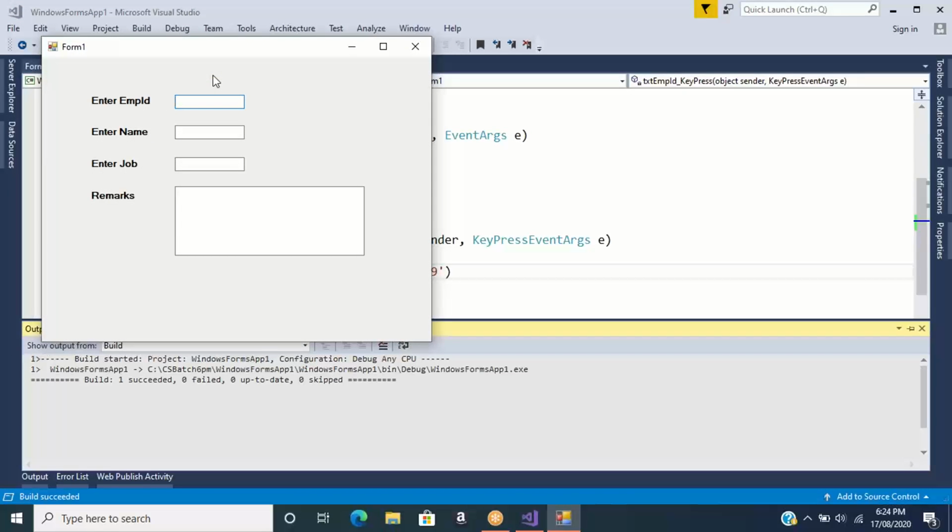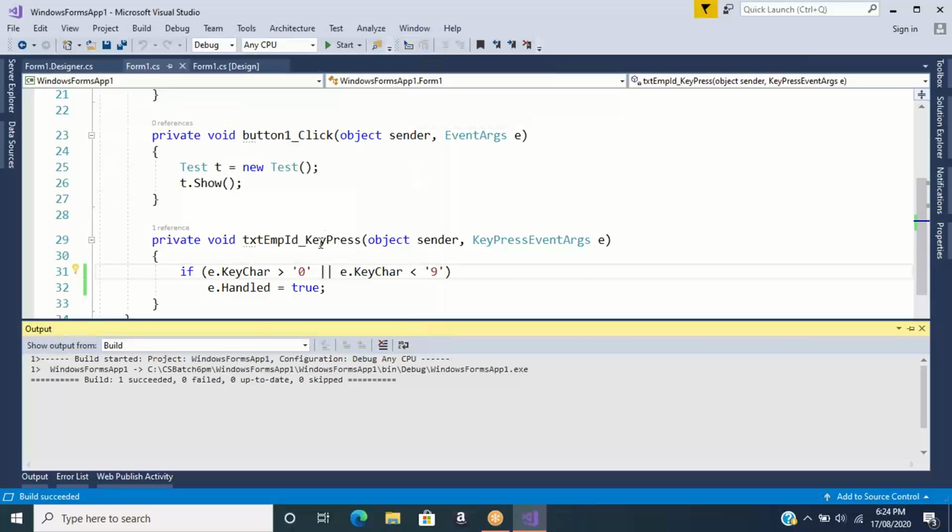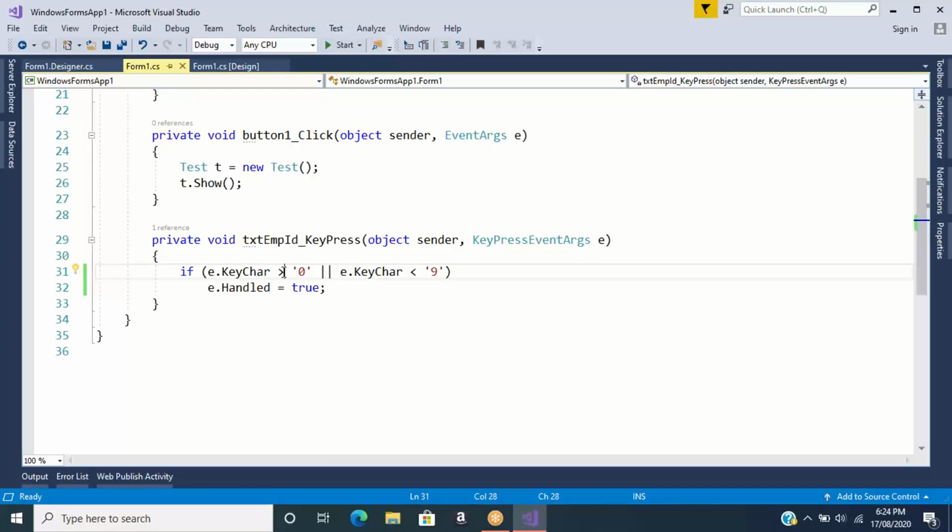A, B, C, D, E, F. No. Special characters also no. Digits you give: one, two, three, four. Nothing is being accepted now. Even digits are not accepted. At least one good part of the program is that nothing is accepted. We want digits to be accepted.